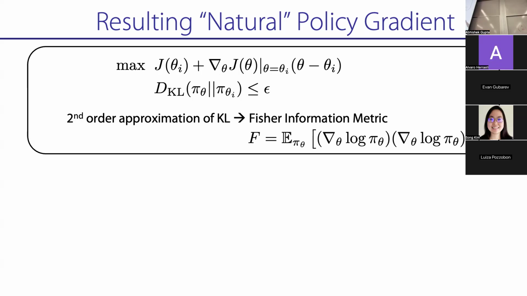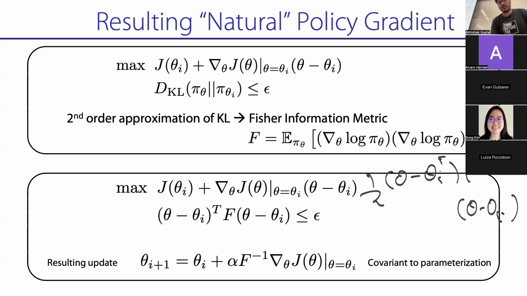Okay, but the way we got here is we went from Euclidean norm to KL norm. The second order Taylor approximation of the KL norm gives us a quadratic, which is half theta minus theta I transpose F theta minus theta I, where F is this Fisher information matrix. Right? Everyone kind of with me? So we started with the Euclidean norm. We said that it's too sensitive to policy parameterization, so we care about functional distance. This thing, the KL divergence, is hard to optimize, so you take a second order Taylor approximation to it, which gives us this Fisher information matrix.